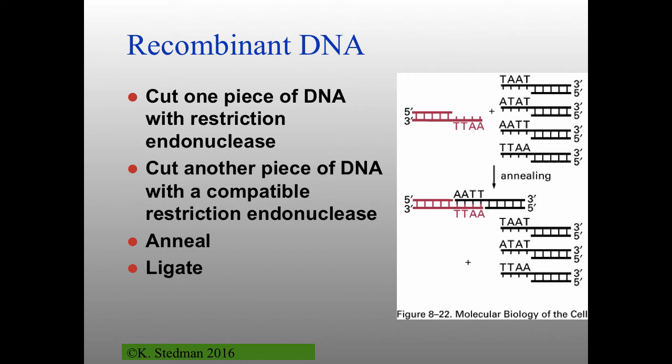You take your favorite piece of DNA, you cut it with a restriction endonuclease, you cut a second piece of DNA with either the same restriction endonuclease, or one of the really fascinating things that you can do is this only depends on what this overlap sequence here is at the end. So you can actually have two different restriction endonucleases as long as they have this same compatible end here. You can use whatever restriction endonuclease you want. This is now only going to bind to this one right here because that's the only one which has an appropriate compatible end. Once you put these two together, you add DNA ligase, which will hook these things together, and you end up with a recombinant DNA molecule.